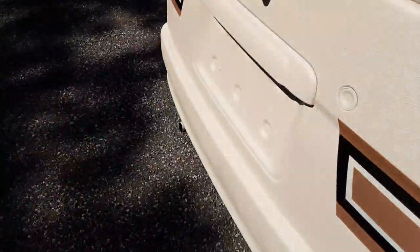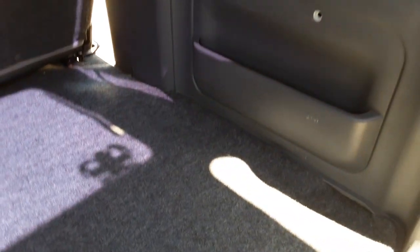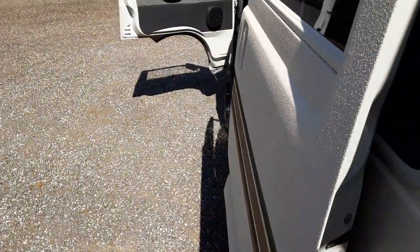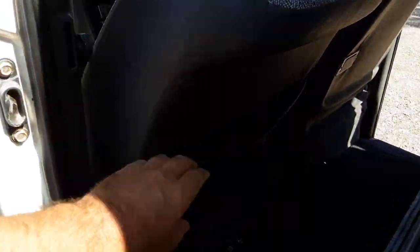I'm going to go ahead and open up this back door so you can see what it looks like back here, just to give you a good visual of how much room you literally have. Excellent — not a burn hole in the carpet, nothing looks brand new back here. Those seats do fold down and give you a full six-foot-plus bed. I want to show you something else — check out the low pockets back here for storage.